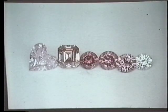Now, as a collector or an investor, your first question might be, well, where do I begin the process of understanding accurate color description in colored diamonds? The logical place to begin is to understand that all fancy colored diamonds are given a color description when they are submitted to a gem testing laboratory. This is called the diamond's color grade. Now, a color grade is a written description of the diamond's face-up color, which is based upon various visual color comparison techniques and other visual color testing methods which have been developed by various diamond laboratories around the world.